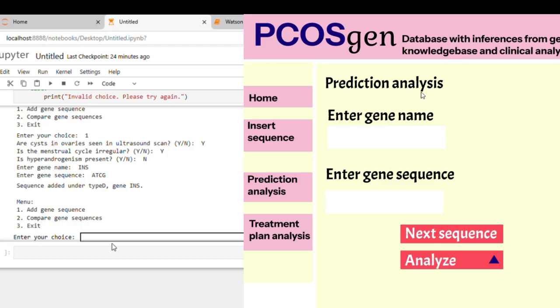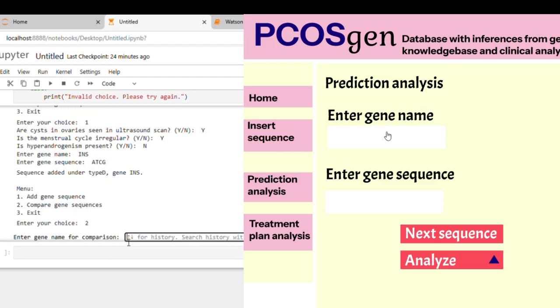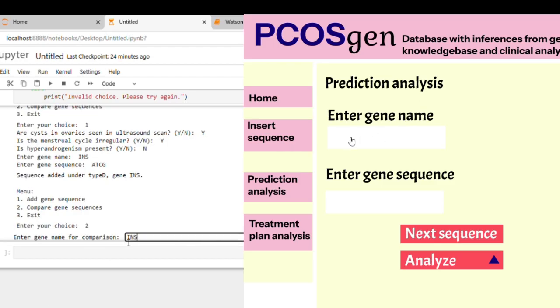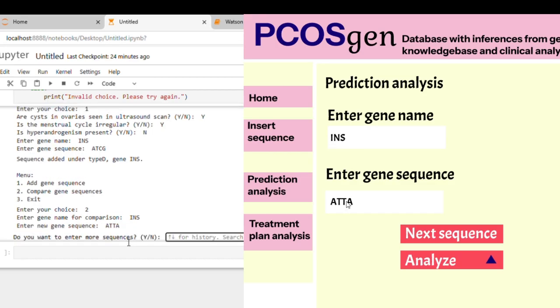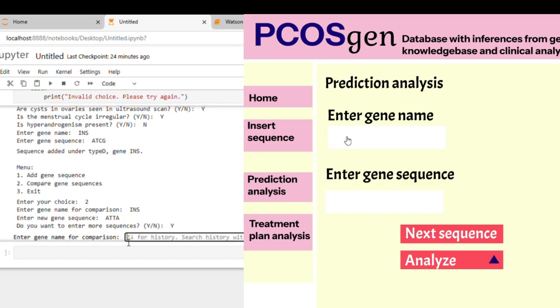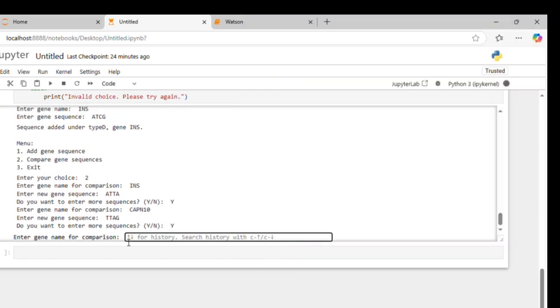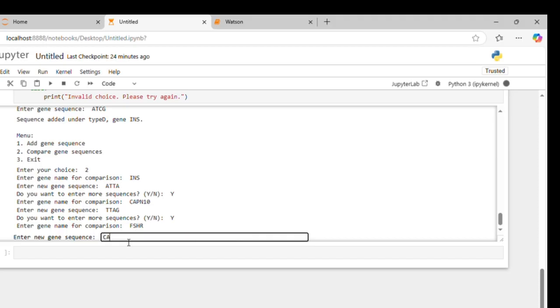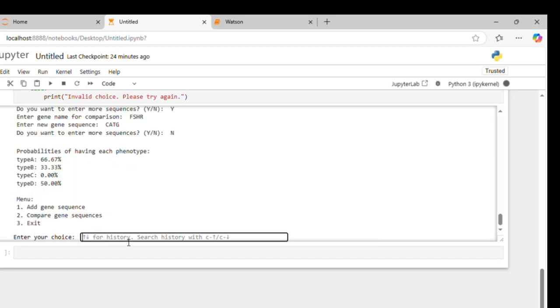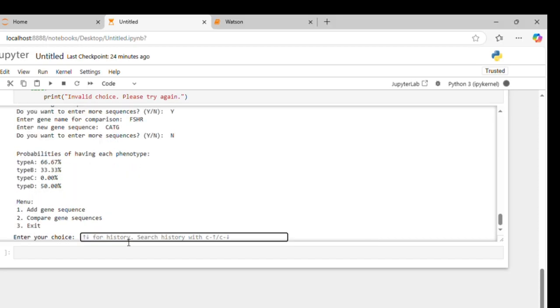For example, a gene sequence of an individual without symptoms can be input into the program. The program compares the test sequence with gene variants stored under all 4 phenotypes. For every match, a score of 1 is assigned. This score is then used to calculate the probability of the individual developing each phenotype. It currently displays a high probability as limited gene sequences are being compared.